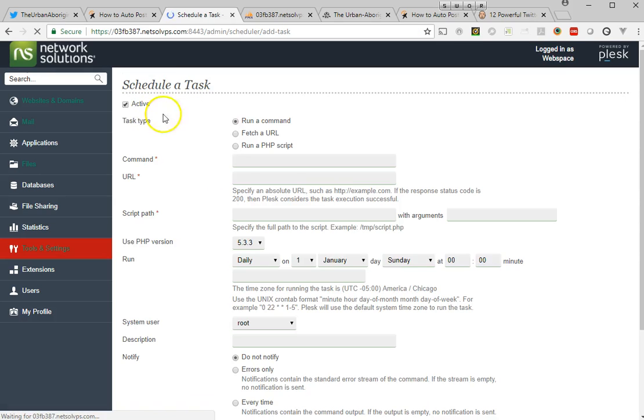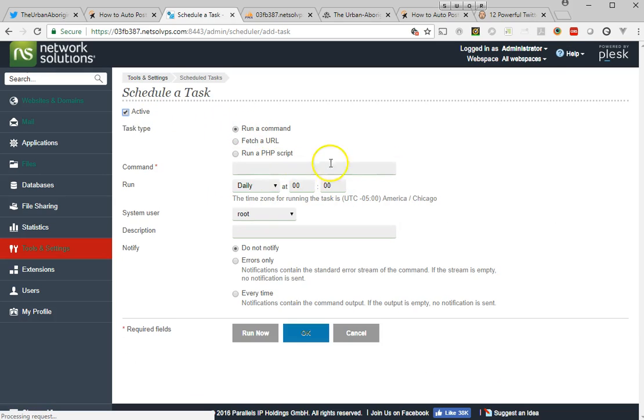And what you do then is you either run a command, go to a URL or run a PHP script, and then you just put the path of the script here, and you can be really specific about when and how often you tweet. It can be hourly, daily, weekly, monthly, yearly, at a specific time.